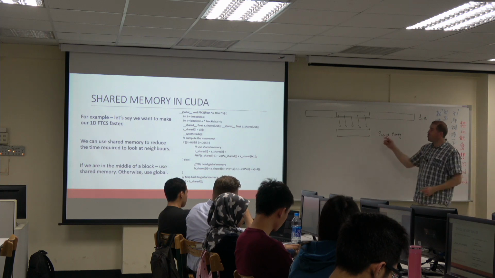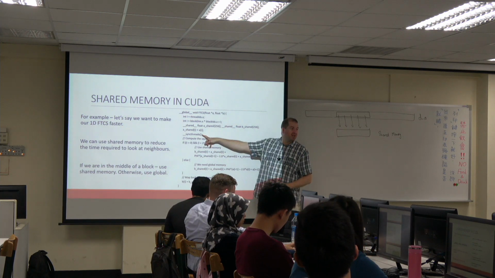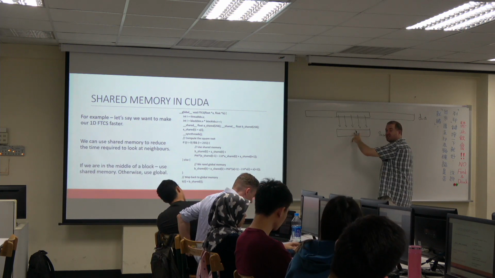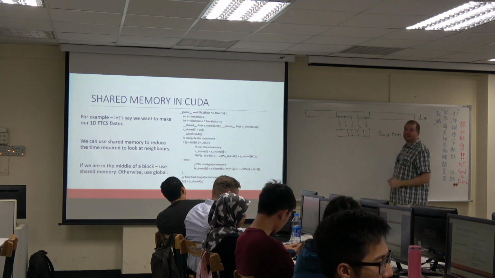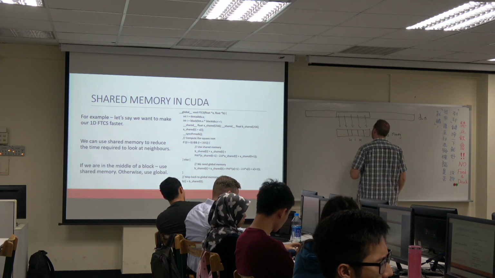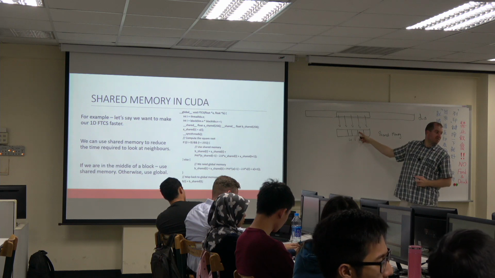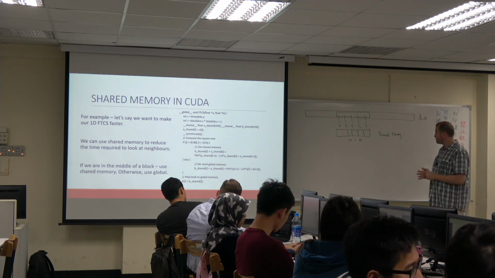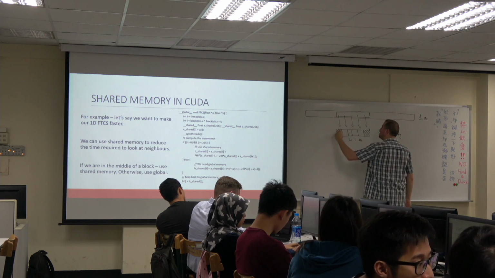Once that copying is completed, we must wait. We have a red light here to make sure all the threads are finished. Once we're good, we can perform our computation here. So let's say we have a cell I plus 1, I minus 1. Our temperature computation can be performed using these three cells in shared memory. So that's fine. But what's our problem? The problem is this cell and the first cell.